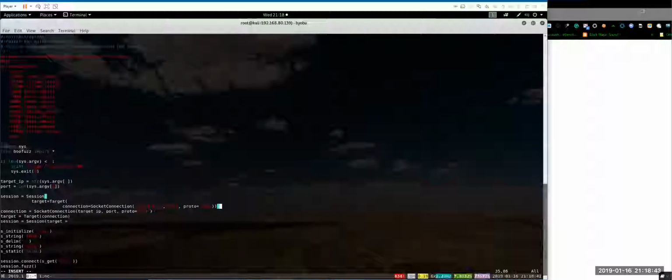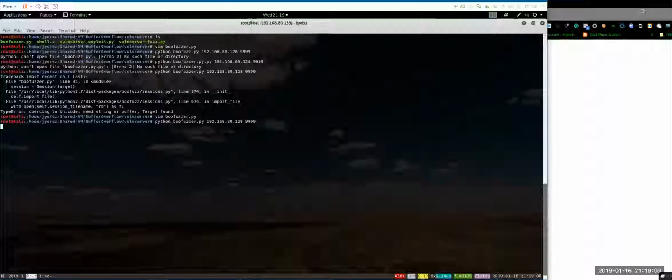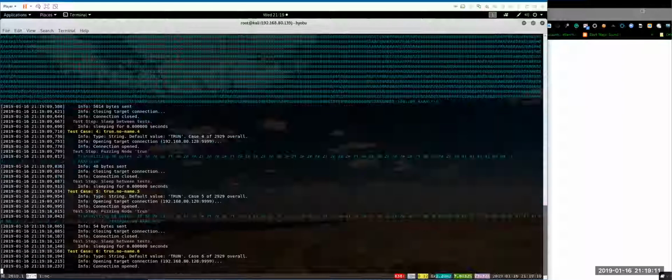I have a problem there with the syntax. And then here I'm going to type again target IP and then port. There you go.